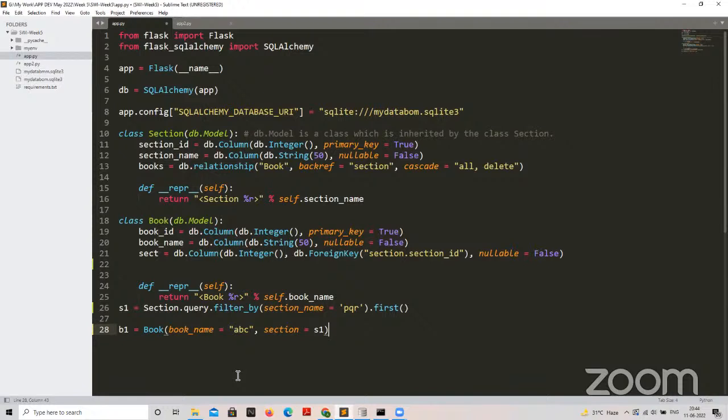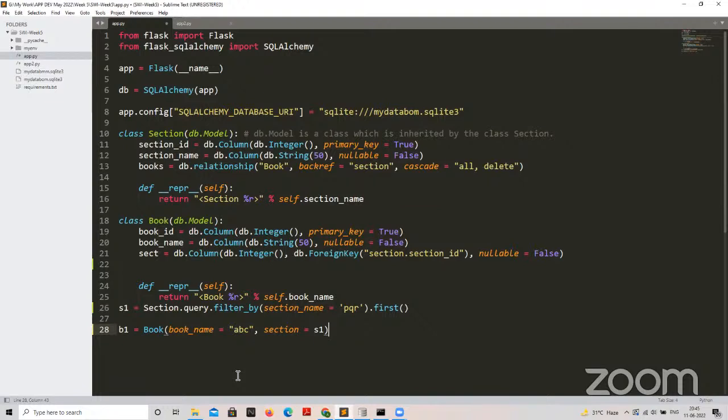See, in a one-to-many relationship applying to our tables, section is the one. You cannot have multiple sections for a single book, but you can have multiple books in one section. So while creating a section, you need not provide what book it will cover, because that does not make sense.